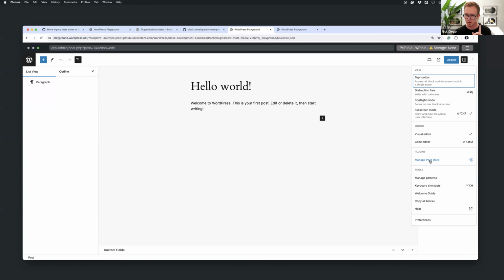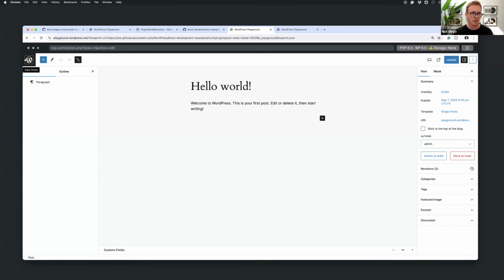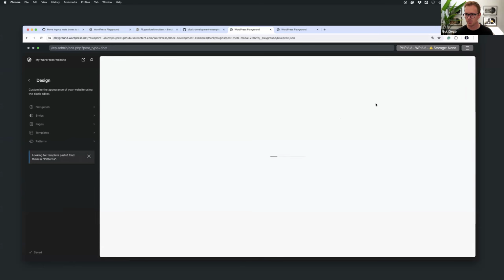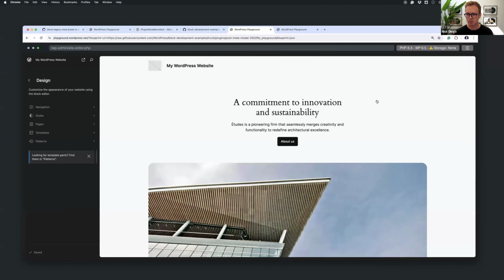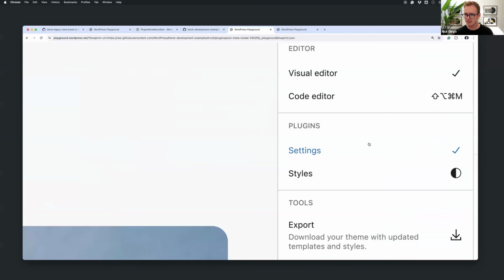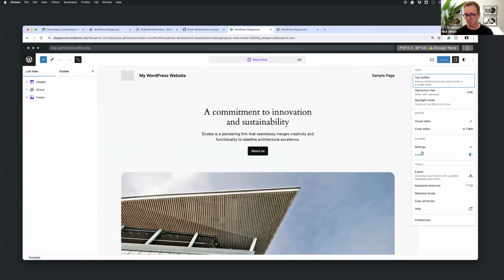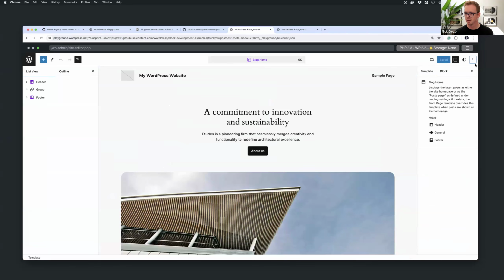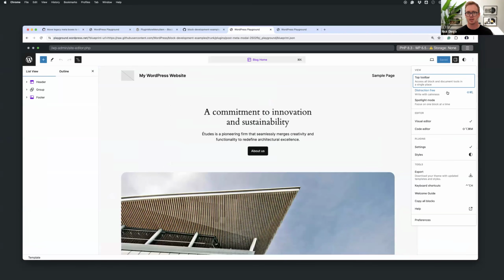This little example right here, the plugin seed manage post meta, opens like this. If we go over to the site editor and we come here, see the settings and styles, these buttons here. These are being implemented the exact same way. The button that lets you switch between the two is core, and it's implemented the exact same way as the example I did.